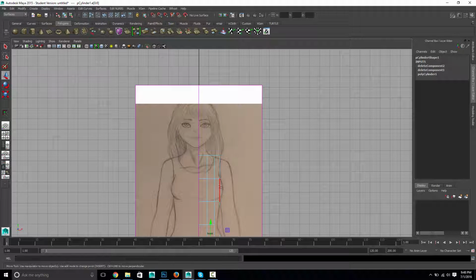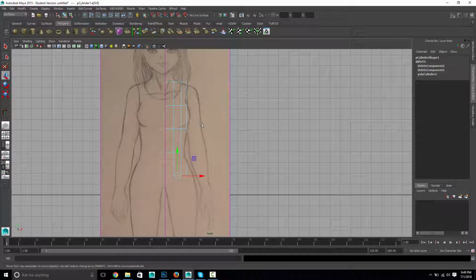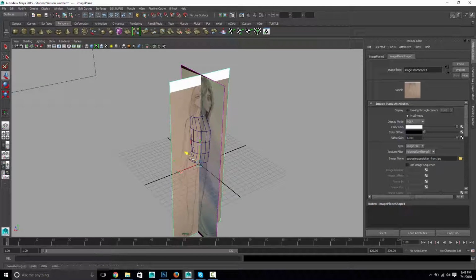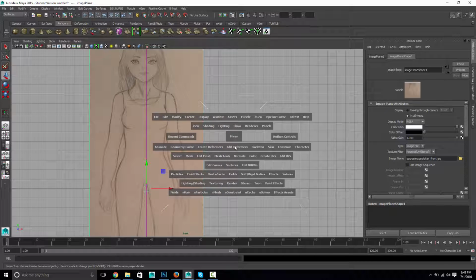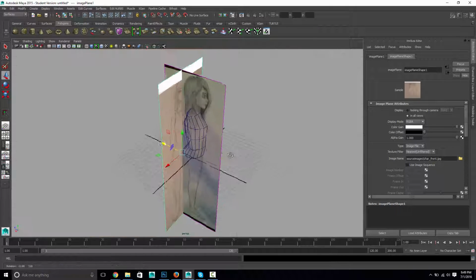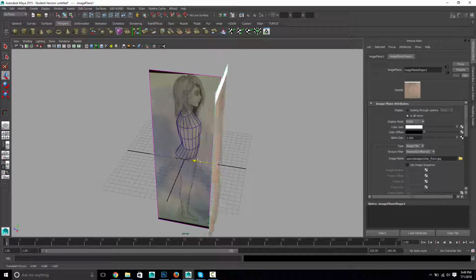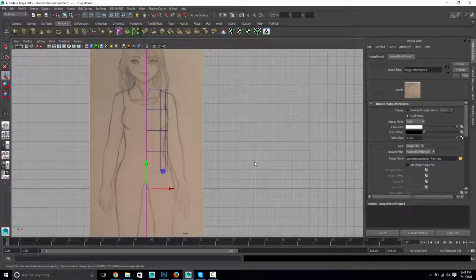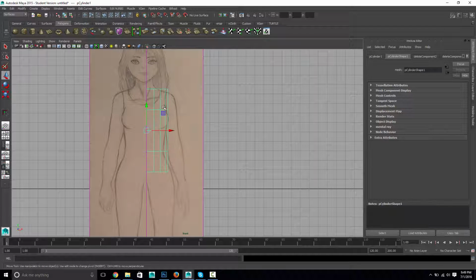Let's try this from the front now. What I might try to do is some soft selection, but the other thing I'm going to correct before I move on is select the image plane here and just move it back a little bit, or should it be forward a little bit? Yeah, it looks like I'm looking at this from behind. Okay, so now I can see this full object because it's out of the way of that.